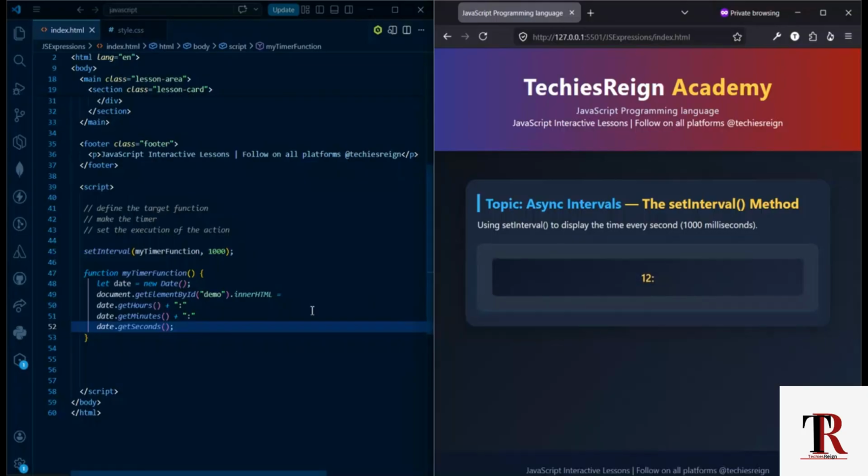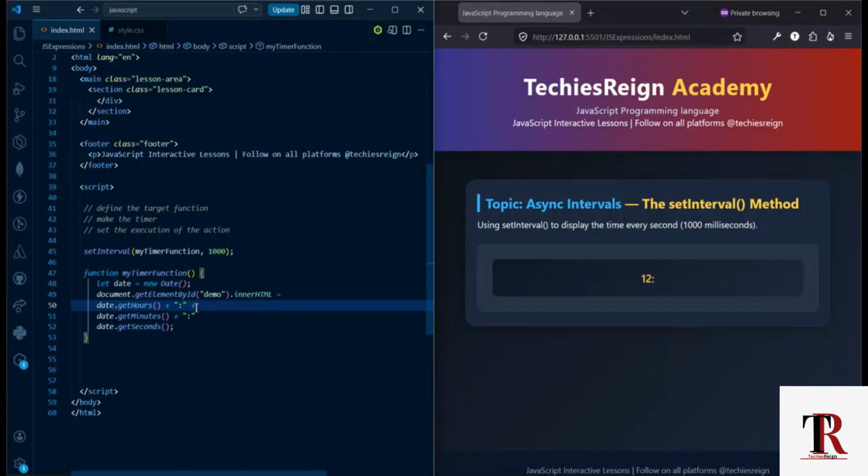So what could be the problem? Let me put everything. Okay, yeah, this should work. Yes. I was omitting this concatenation at the back of each of them, which was the reason why it wasn't working before. And now look at my screen. You can see 40, 41, 42, 43. Now we have a digital timer on the screen.